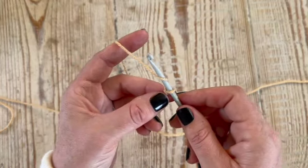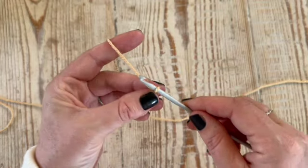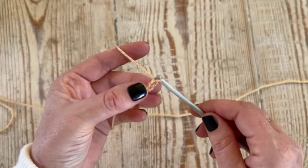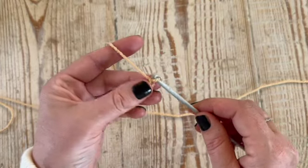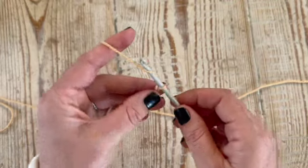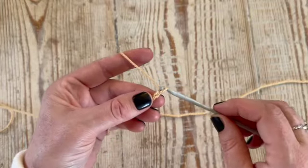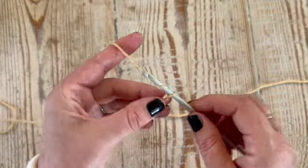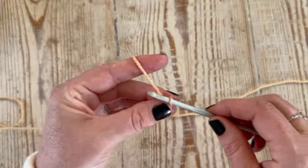To make a chain, we yarn over and pull through. Yarn over and pull through, yarn over and pull through, yarn over and pull through, yarn over and pull through. So that is what our chain is going to look like. I'm going to go ahead and finish up my 54 chains, and I'll be back when we start on row one.